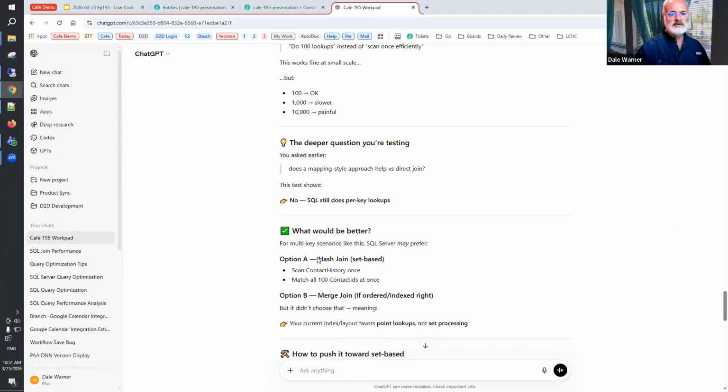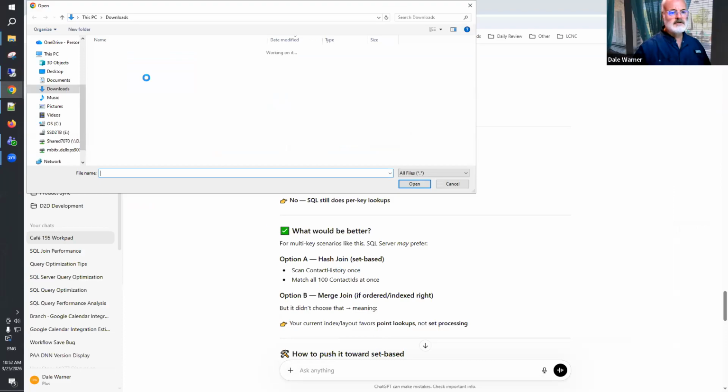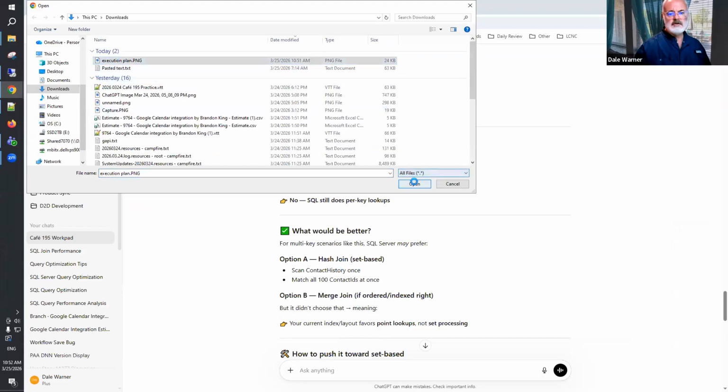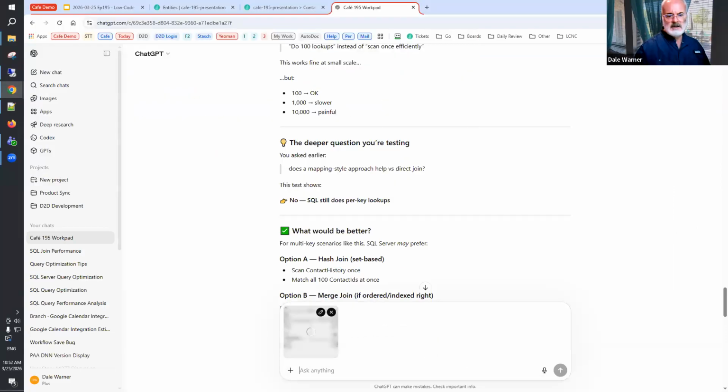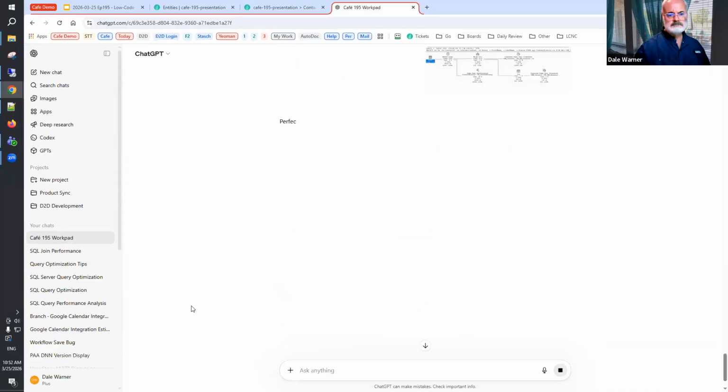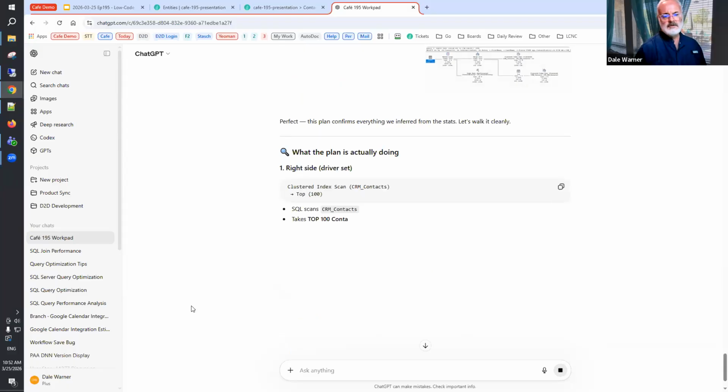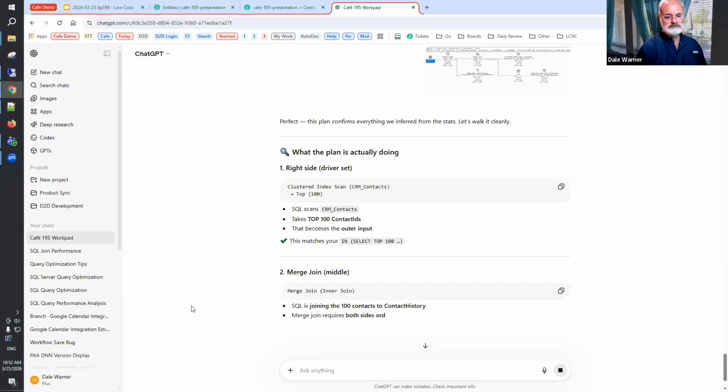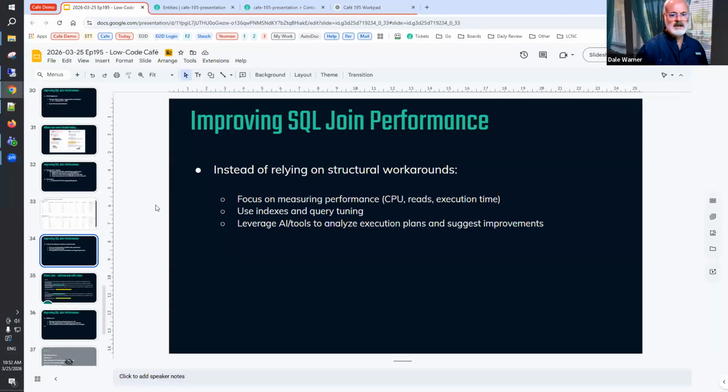We can add it into our conversation. So it's like having a SQL expert to be able to ask questions of. So you get a nice explanation from that, and then continue your tuning.